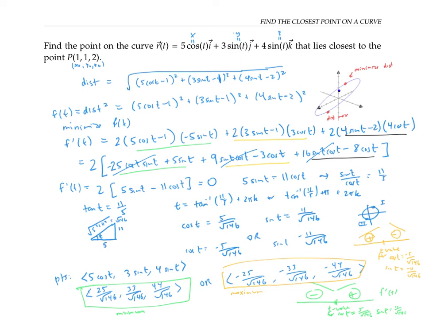One thing that might be worrying you is that normally when we do a maximization minimization problem, we do it on an interval. We could use the interval from t equals negative two pi to two pi here, and we'd feel obligated to check the endpoints as possible maximum and minimum values. But I'm going to get around that by considering t from negative infinity to infinity and knowing that since the curve itself is periodic, the distance function is also periodic. So we don't actually have to check endpoints — the distance function is also oscillating, and arbitrarily truncating at negative two pi and two pi is not going to give us any additional candidates.